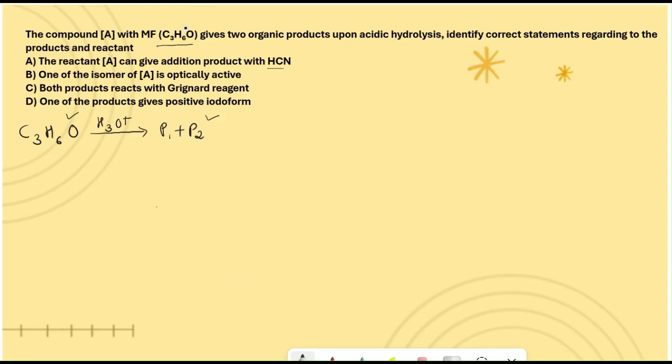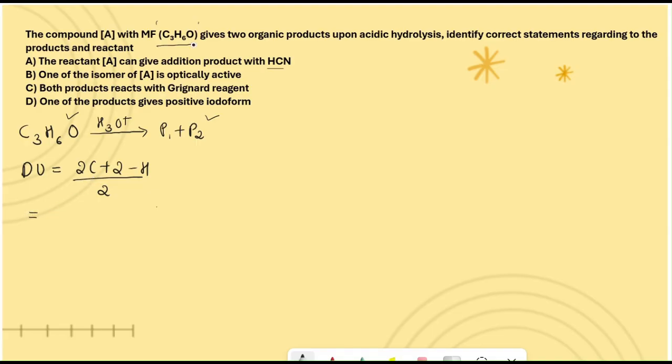Before we start solving the question, first let's identify the degree of unsaturation for the given molecule. What is degree of unsaturation? It tells you whether the given molecule has a double bond or a cyclic structure, so we can predict that. What is the formula? 2C plus 2 minus H by 2. If you need more information on degree of unsaturation, I am giving you the link. It's very helpful, especially for competitive exams. Now, in 2C plus 2 minus H by 2, we are not taking oxygen; oxygen is considered as 0, where C is the number of carbons and H is the number of hydrogens.